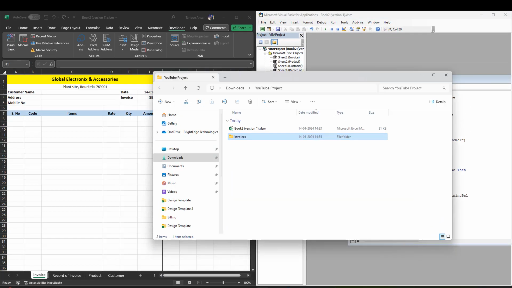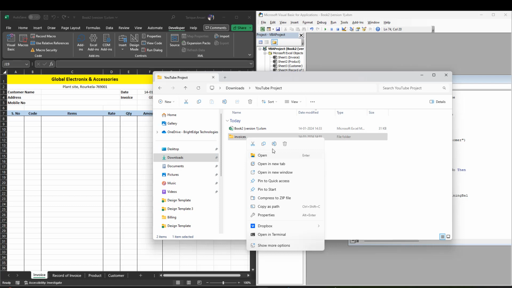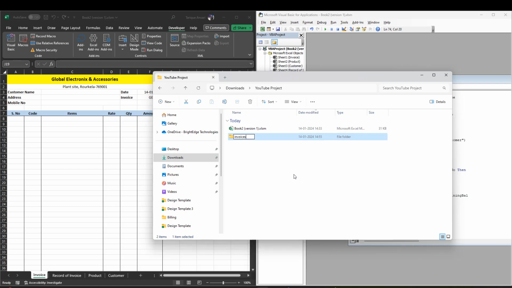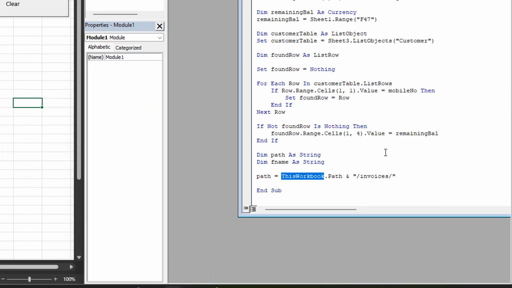My this workbook is inside this folder and I have this folder. If you don't have, then you may get some issues. Now we have defined the path perfectly. The slash will be backslash, not forward slash. So I have given the path.